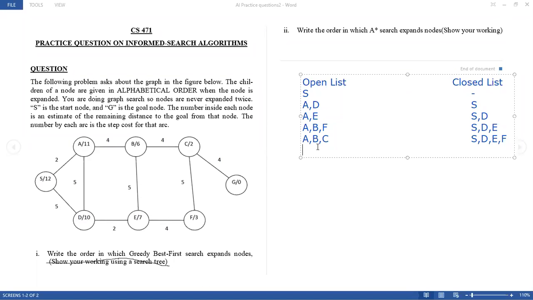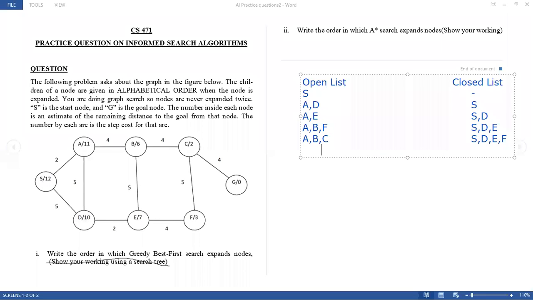We can see A is not a goal, B is not a goal, and C is not a goal. So now we have to decide which node we pick next. We look at which one is more promising. A has an estimate of 11, B an estimate of 6, and C an estimate of 2. So clearly C is more promising.